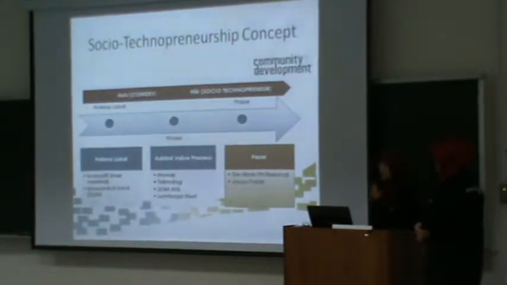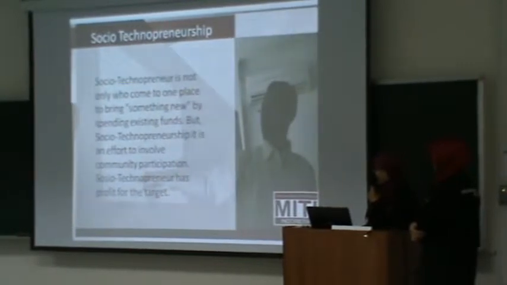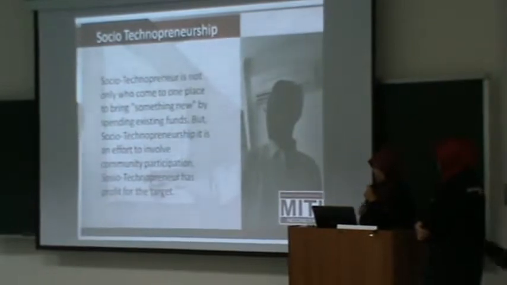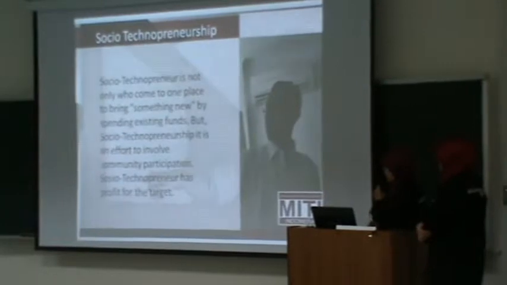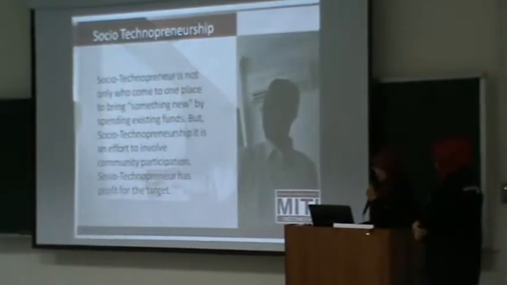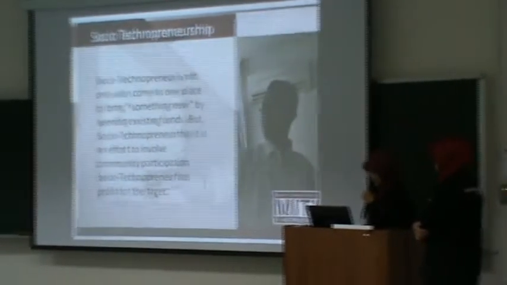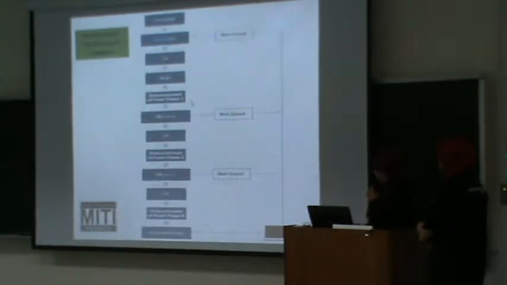And in RCDC, there is an understanding of our concept. And then social entrepreneurship. Social entrepreneurship is not only someone who comes to one place to bring something new by spending existing funds, but an effort to involve community participation. A social entrepreneur has profit for the target. This is the new concept.